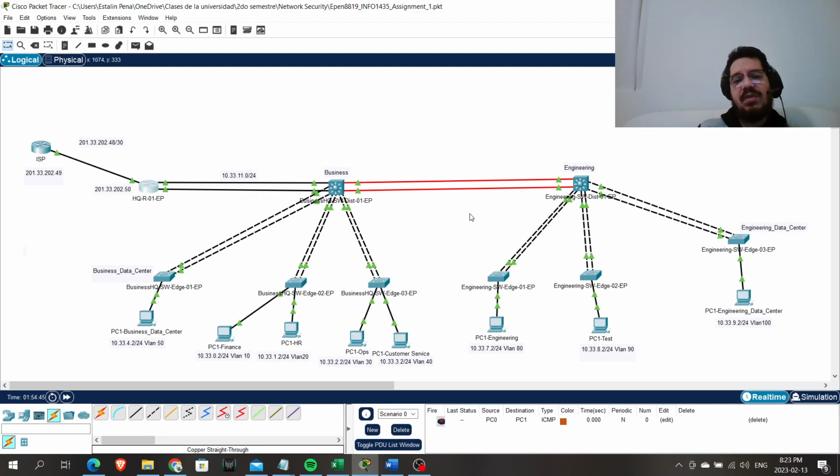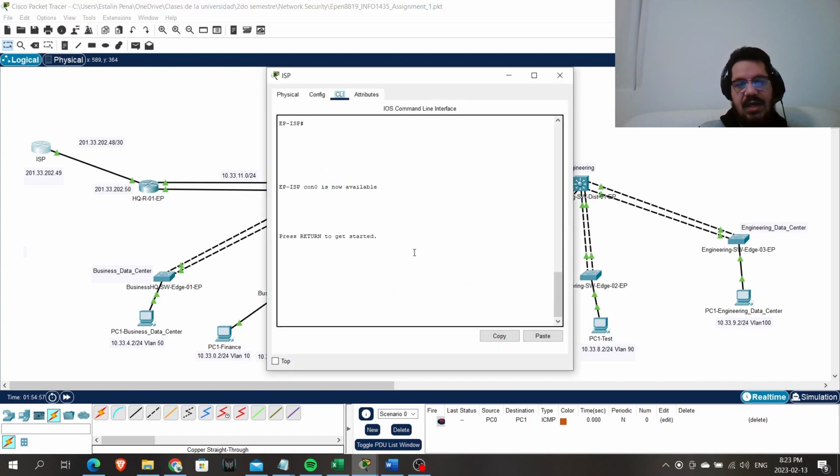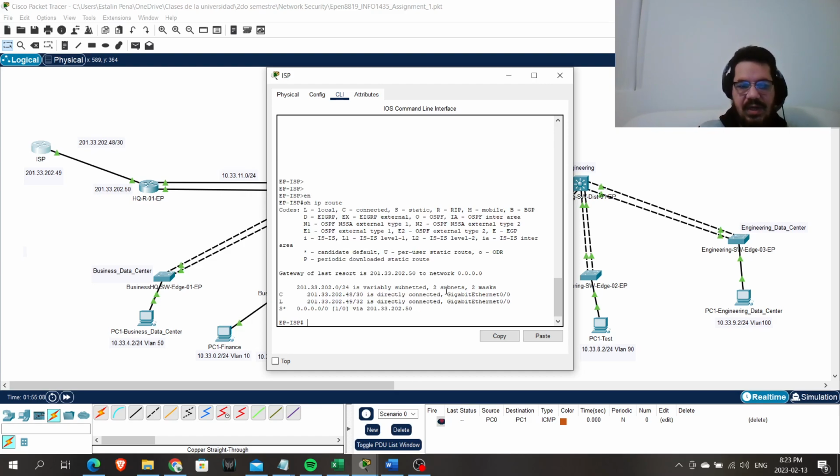So in this configuration, these connections look different because they are made out of fiber optics as requested. So if we check the ISP router, as you told us to do, I configure a static route so this router can see as well the other networks.